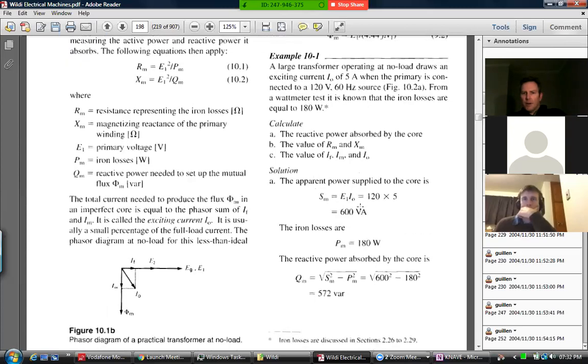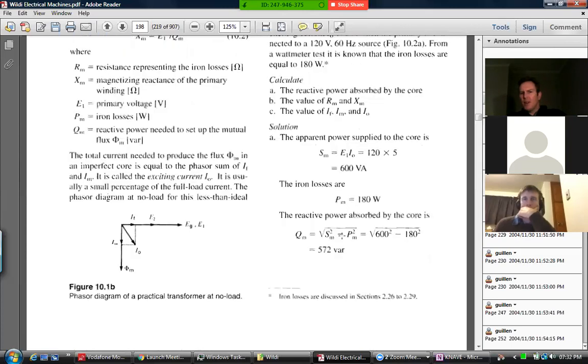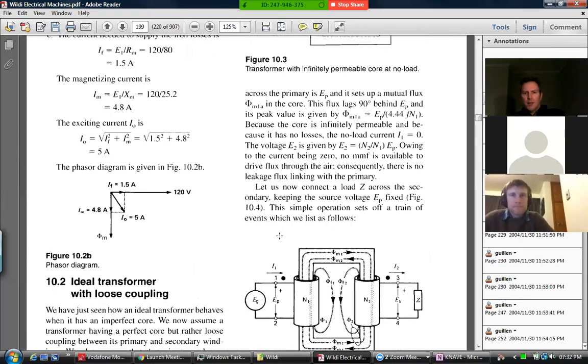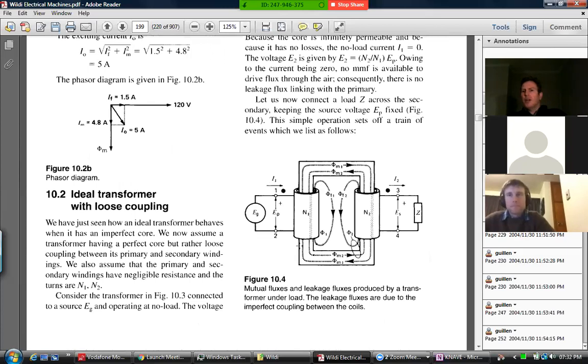You can look at the power, that's the parent power. You know how to get from a parent power to a real power to get the Q portion. So you can look through that one, you can look through that one. And now we want to see the coupling side of things, not just the core side of things.